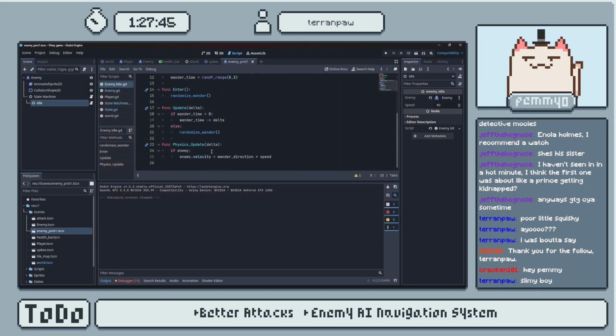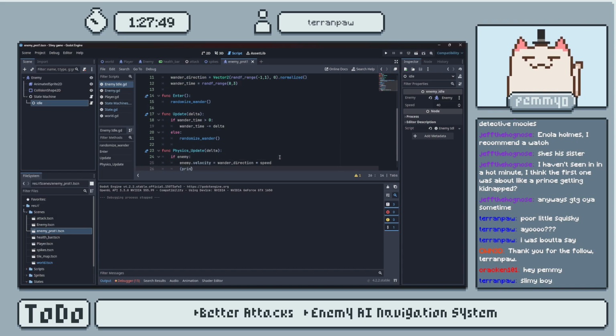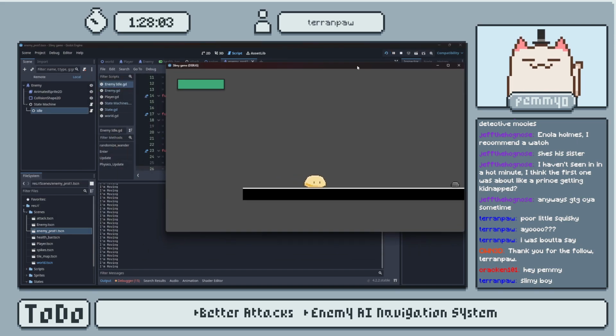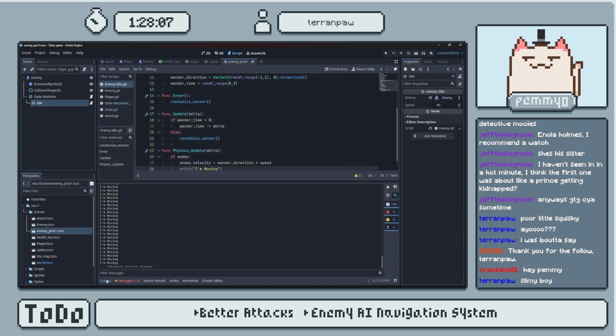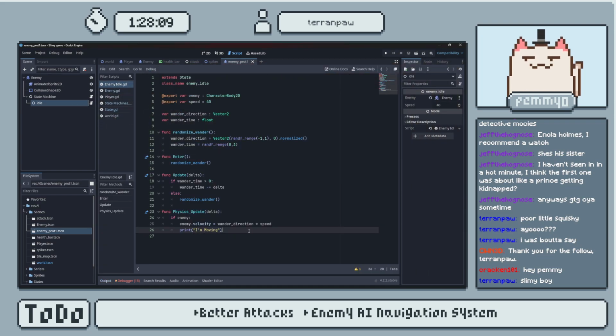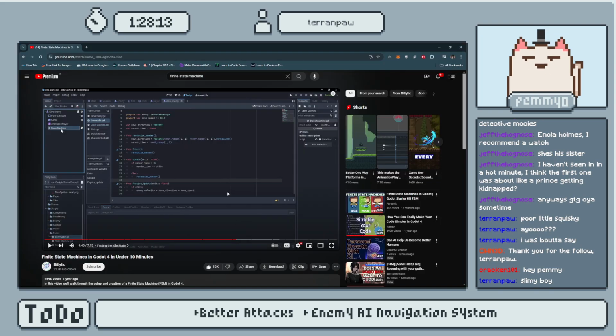Okay, I'm gonna print. Give it a little bit of a print, and let's say I'm moving. Enemy is moving. No, I'm moving. It is. I wonder why.